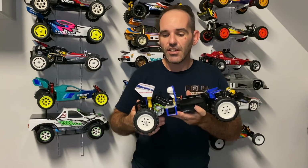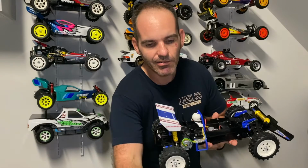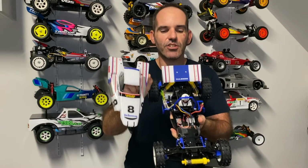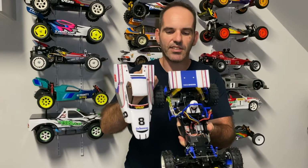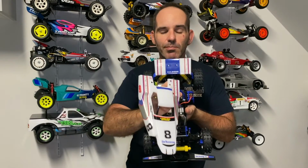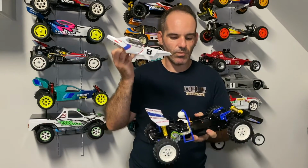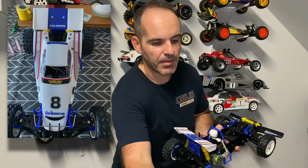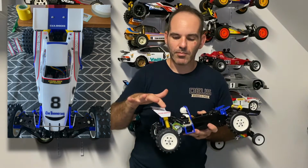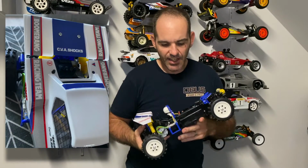So while we're talking tips and tricks on how to build the Boomerang, another thing is if you put the body on, obviously you decal up the body and the wing is separate, and as you can see you have where it says the racing and the Boomerang stickers, to get them in a line with the body. So obviously I'll put some pictures up here. So if you put the body on the car, then mount the wing, then you can line up those decals before applying them. So that's the best way to do that.